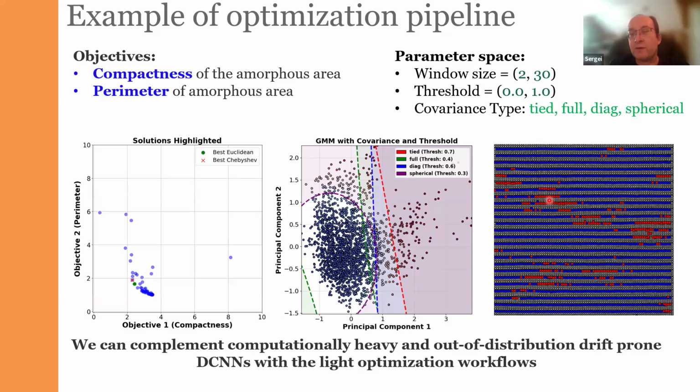Notice that it's an unsupervised binary classification problem. Secondly, we assume that these amorphous regions have to be compact, meaning that they form kind of clusters. We don't expect them to look like snowflakes or whatever. And the third is that we want to minimize the perimeter so that they look more like droplets rather than extended regions. Then it turns out that in this case, again, if we define our rewards, then everything else becomes relatively straightforward. We define our workflows.